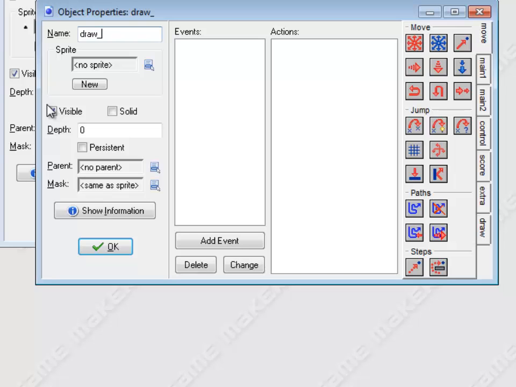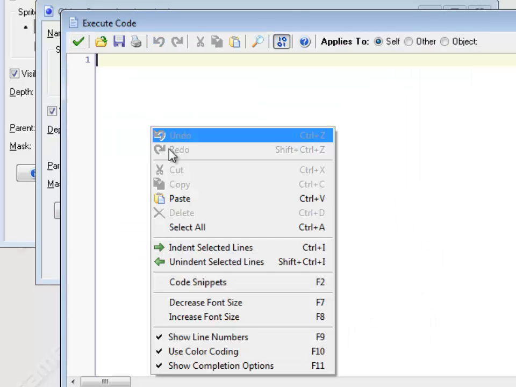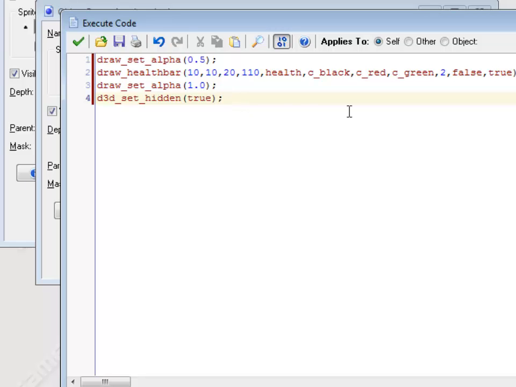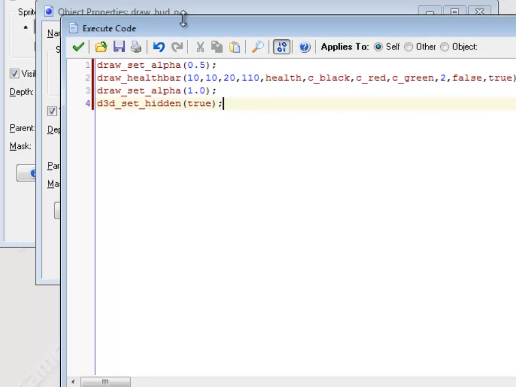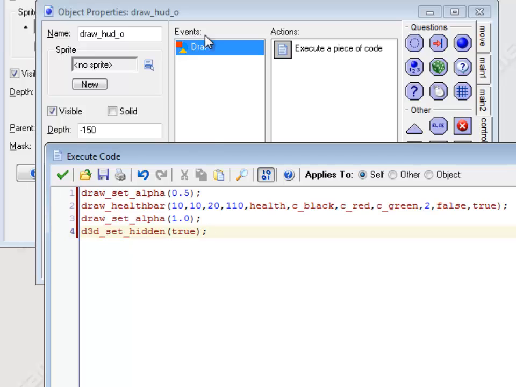What should I call this? Draw HUD, maybe? And I'm going to set this depth to -150, so it draws after I draw my gun sprite in. His draw event is going to do this stuff here. And he's also going to have the mini-map inside of him.